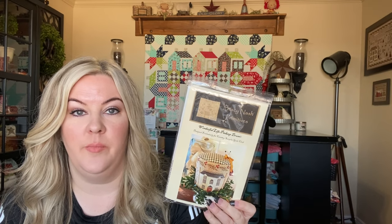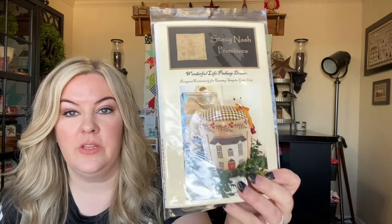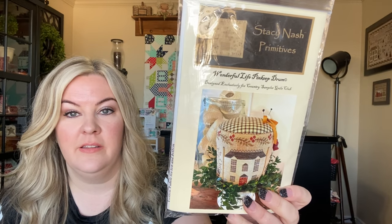I'll probably set this aside and not work on it until I have finished my current 25th day stitch SAL piece, and then once that's finished, I'll pick this up and work on it so that I can get it done before Christmas. But I absolutely love this, and Stacy Nash is one of my very favorite designers. Just love her style and her charts.